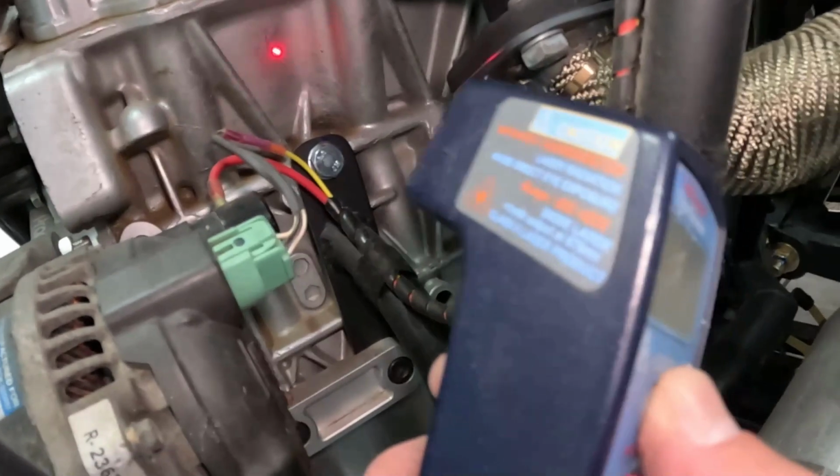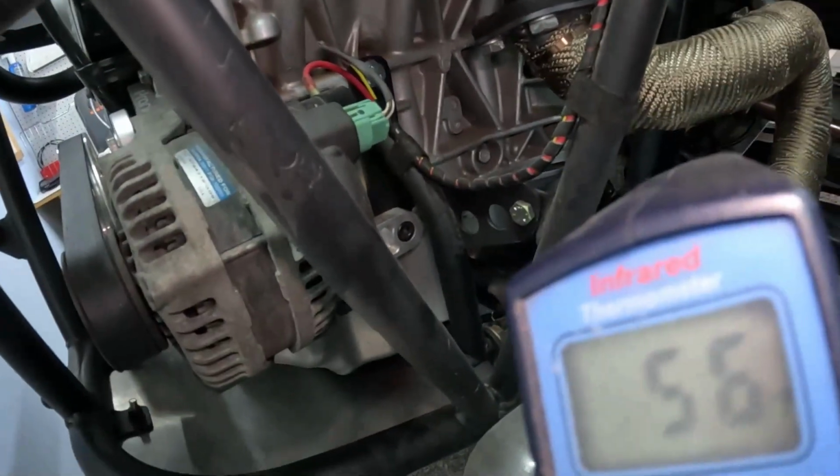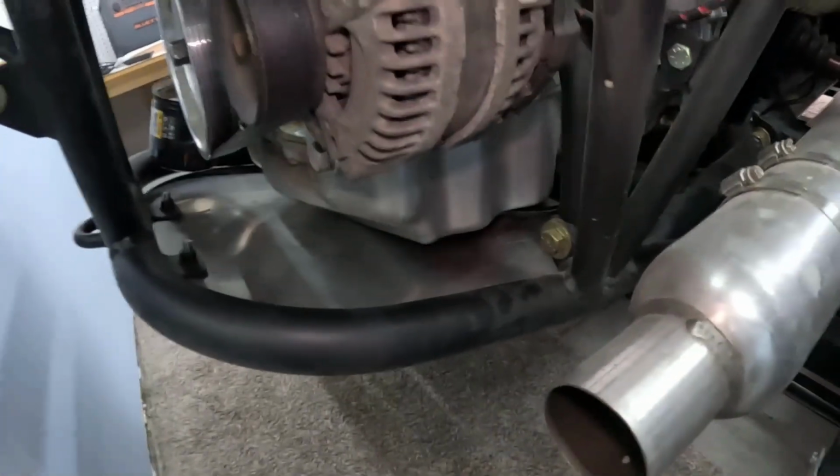And then if we come back here, that is at 66 degrees. And if we shoot higher up, it's 62. And if we go way up, it's 56. So the oil's warming up a little bit. Just fine. That was 30 minutes.